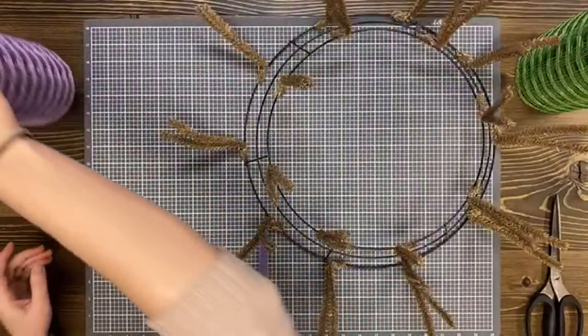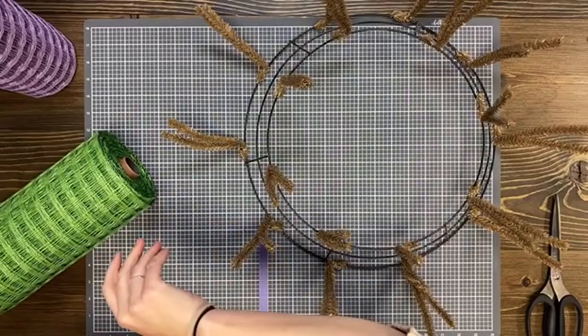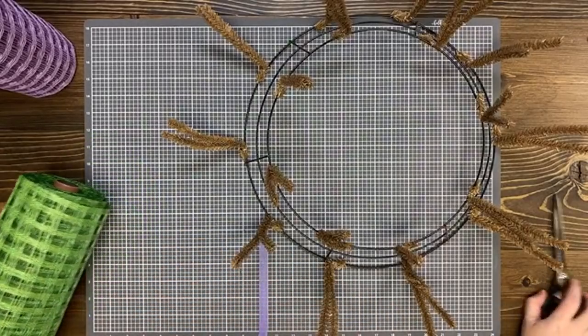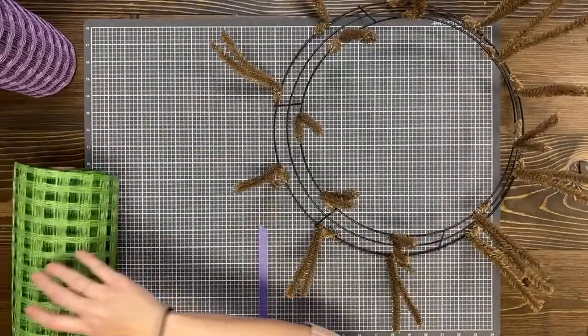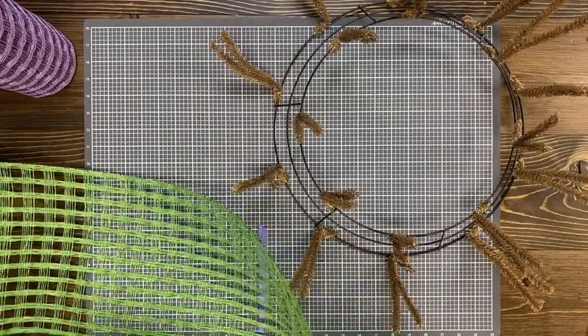All right, so we're gonna use 2 colors of mesh. She's gonna take one color and put it on the bottom rung of the wreath. Okay, so she'll pick whichever one of the twists she wants to start in, and she's just gonna. Did you see that? Keep going.